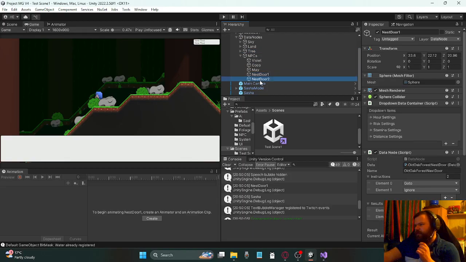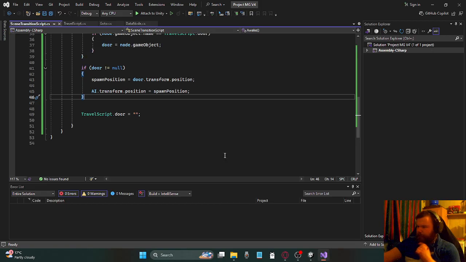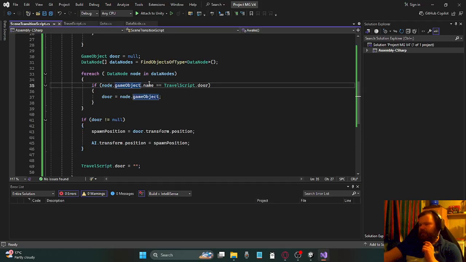Nest door 1, nest door 2. .gameObject.name.